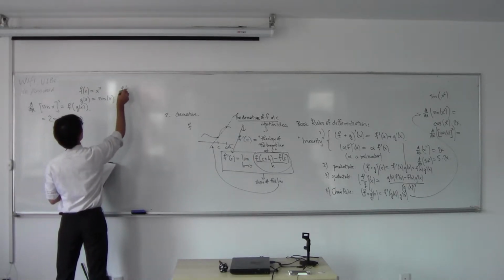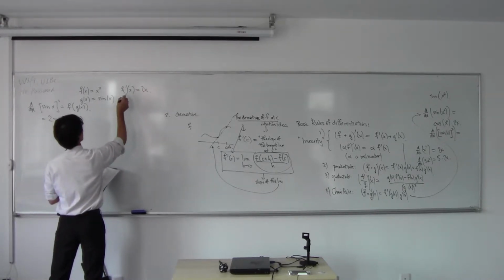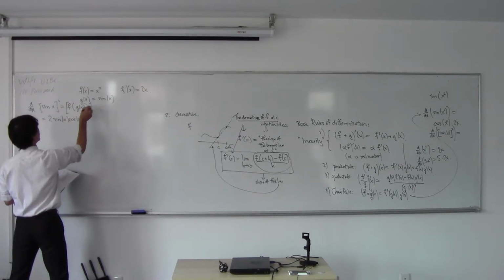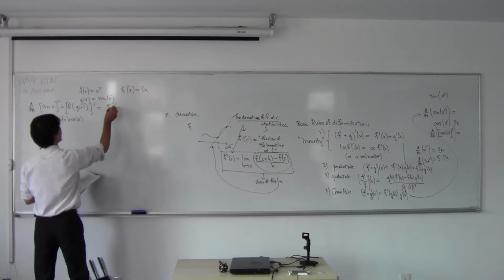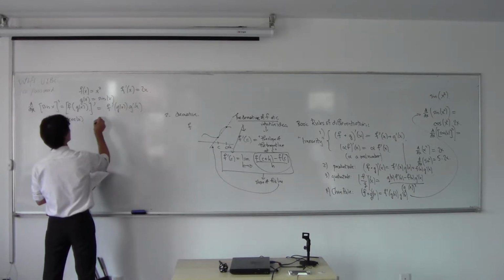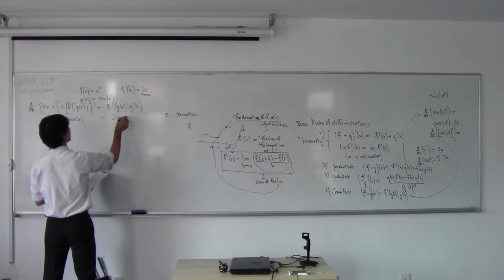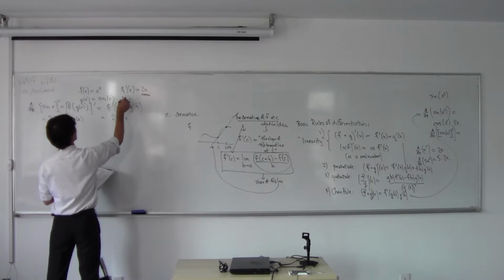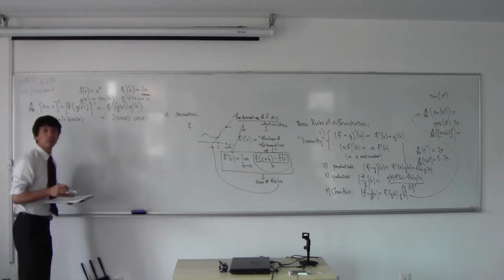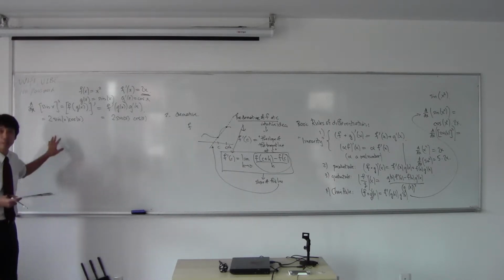So you take the derivative of that. You take f prime evaluated at g of x times g prime of x. So that's going to be 2x evaluated at sine of x, so you get 2 sine x, and then times g prime of x. g prime of x is cosine x. Right? Okay, so that's the chain rule. Any questions on that?